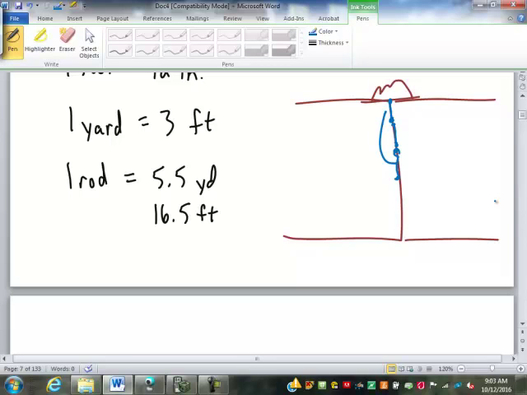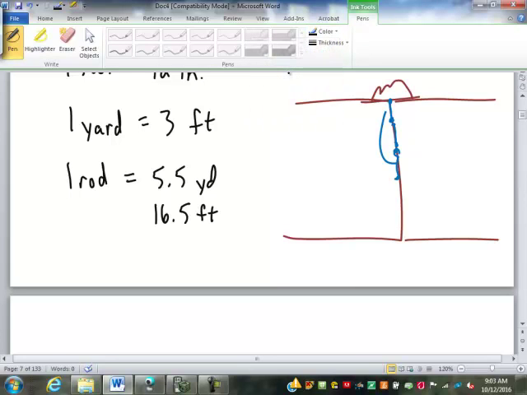To this day, if you look at a land survey, most of your land surveys are done in rods. It'll say, the corner of this section is 18.5 rods north of this landmark and 37.25 rods east of this landmark or whatever. Your legal descriptions are usually done in rods.